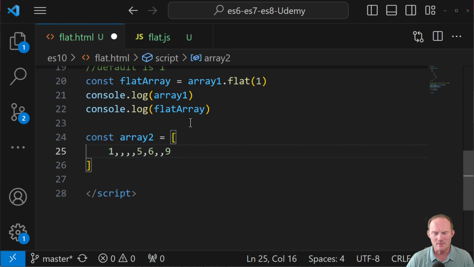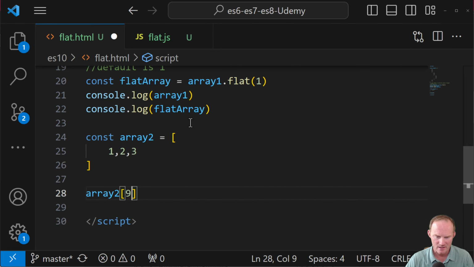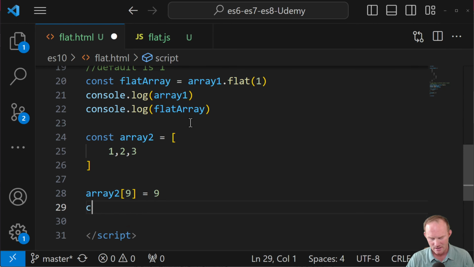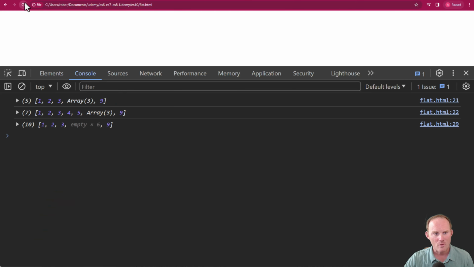It probably would be something more like this, where maybe you have 1, 2, and 3 in there, and then you grab array2, and you're going to put in slot 9, the value 9, okay? And if we console.log array2, come back over and refresh, that's when you see the empty. Node just leaves it, it's just a blank space. But for us, there are only 4 elements. It shows a length of 10, even though there are only 4 actual indices, because again, of the way that JavaScript behaves. Other languages aren't necessarily like this.